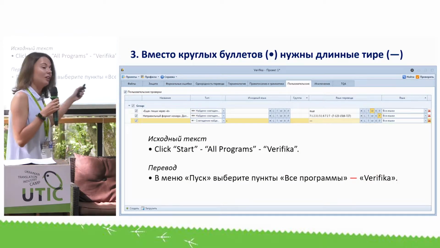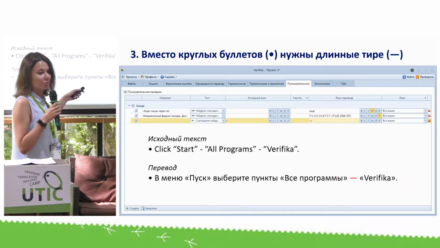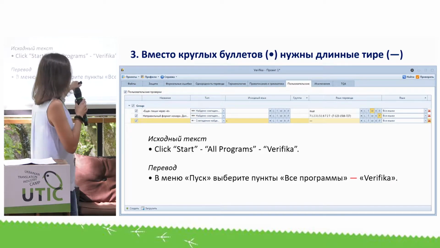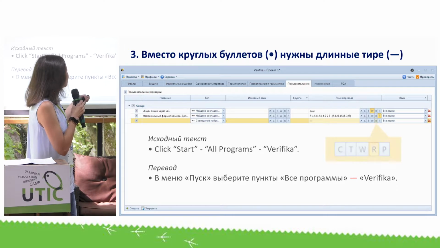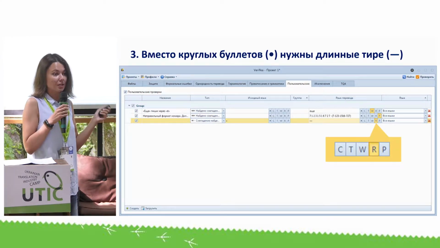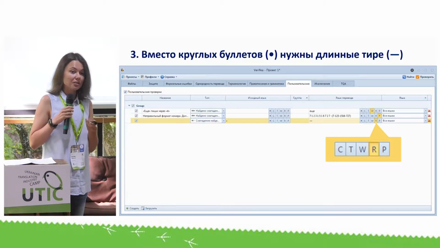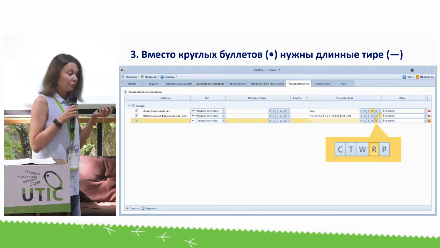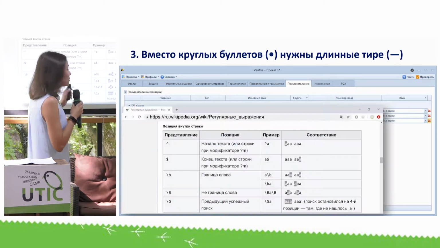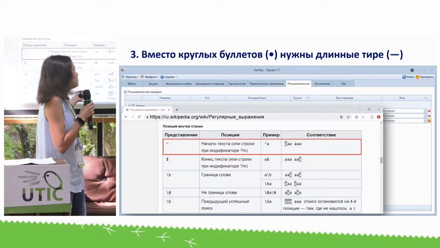This is just an example of such a segment where by mistake a round bullet is used in translation and in the source text, and that's why we should use here an additional search with regular expressions. Regular expressions is a language by which we could just replace different signs or characters by other signs or characters.